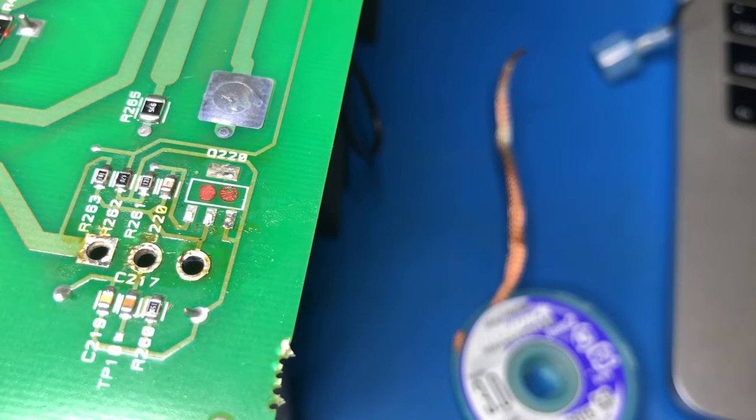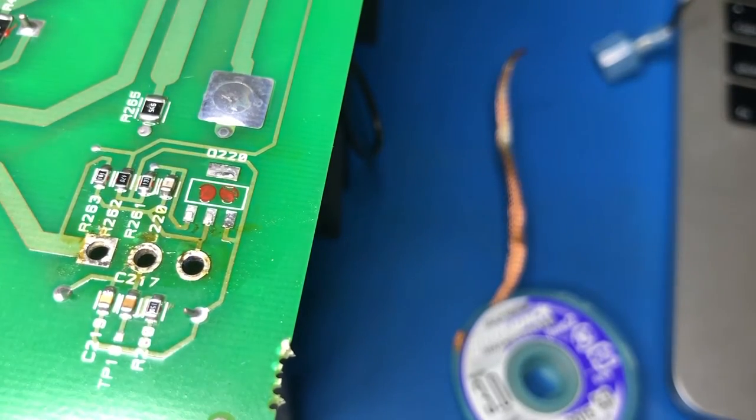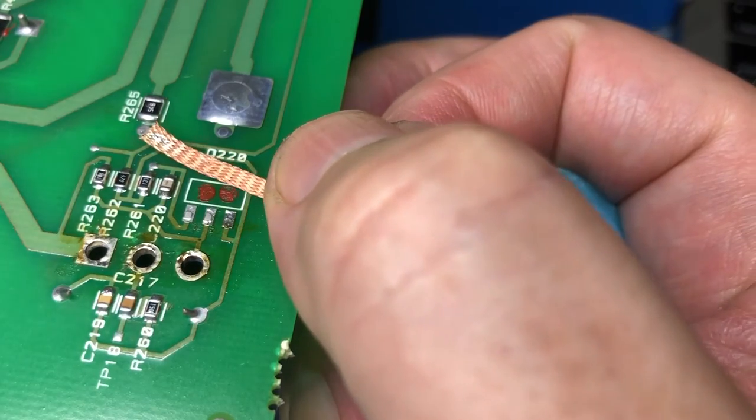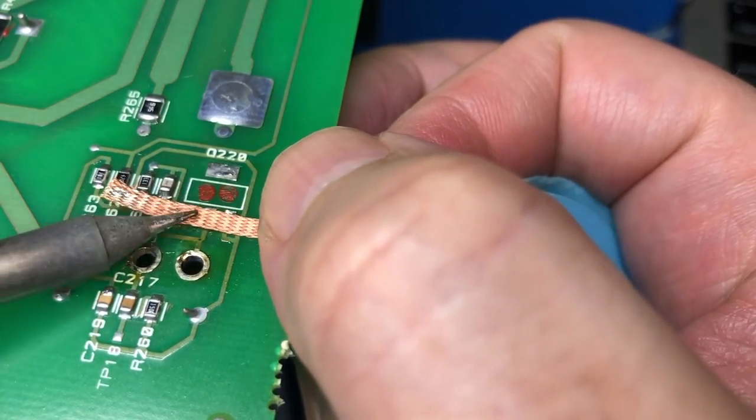Let's clean up the pads now. So you can see that component was glued down as well. So I really did actually need to prise it off anyway. You could have sat there with the hot air and it would have done nothing because it's glued down.